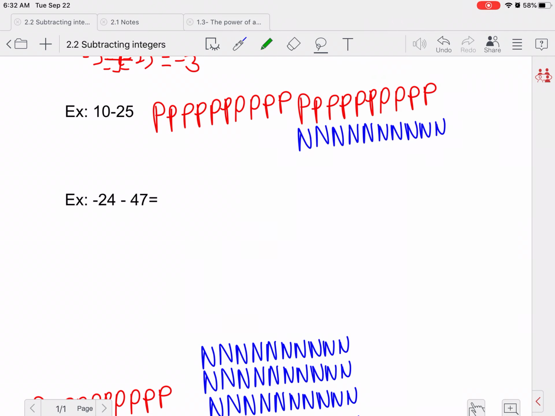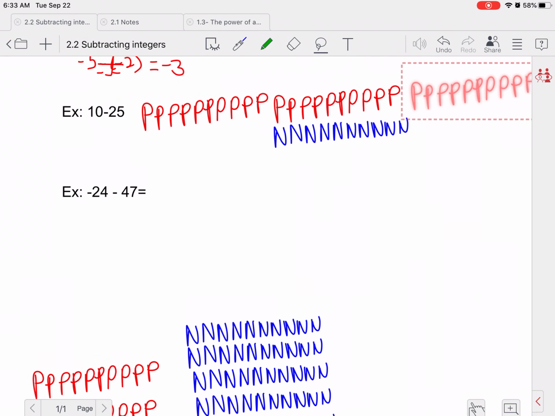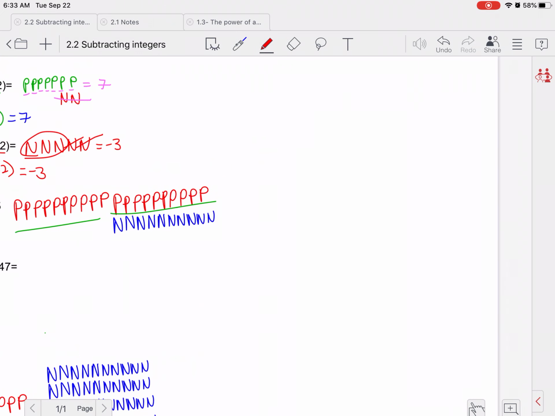Okay? Because again, if I were to cancel out all of these right here, that would still leave me with my 10 to start with. So I'm not changing the start of my problem. Okay? And let's do another 10 positives, because that gives me 20, and I need 25. Actually, I don't even need another 10. I apologize. We only need another 5, right? Because so far we have 10, 20. So I need 5 more positives. So I'll just draw those. That'll be a little bit easier. So 1, 2, 3, 4, 5. And then I need some negatives to balance it out. 1, 2, 3, 4, 5.